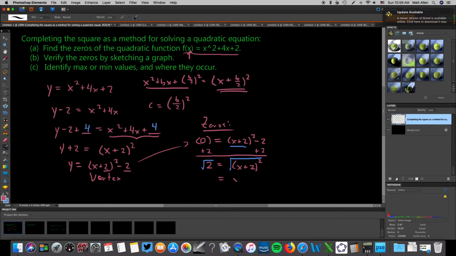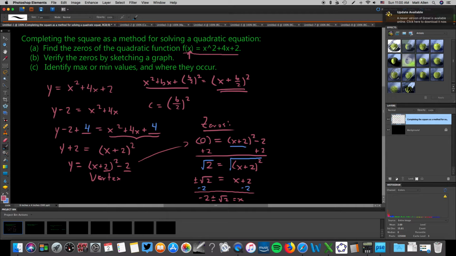And the thing here is we get just x plus 2 on the right, but on the left we have to write plus or minus the square root of 2. We took the square root of 2, so we have to write plus or minus. And so to solve for x, all I have to do is subtract 2 from both sides. I'm going to give you some advice because this is going to happen a lot with this plus or minus. Let's put the non-plus or minus number first. So like negative 2 plus or minus the square root of 2 equals x.